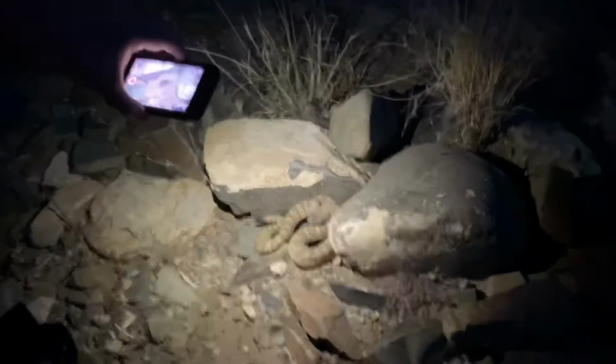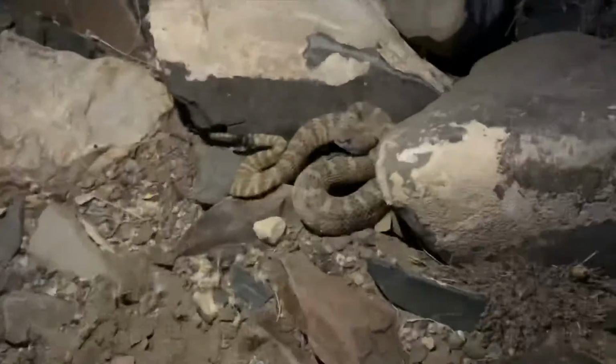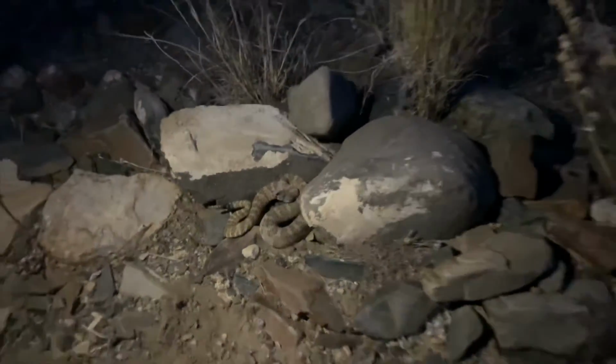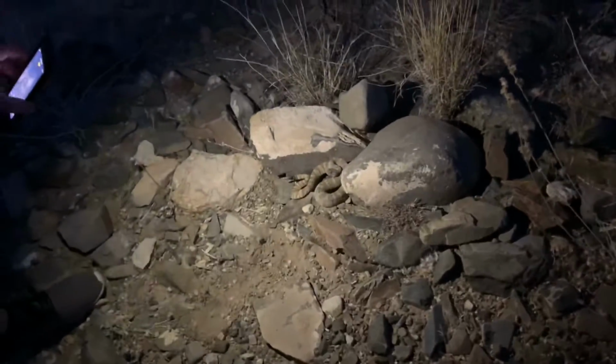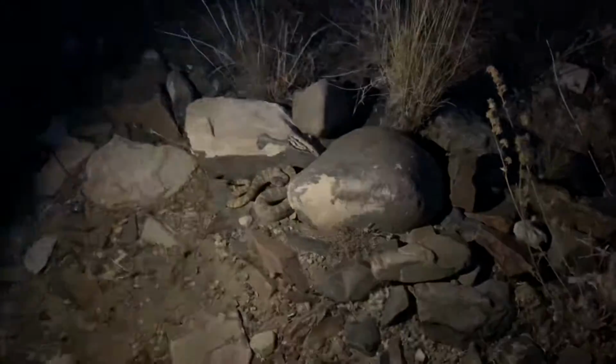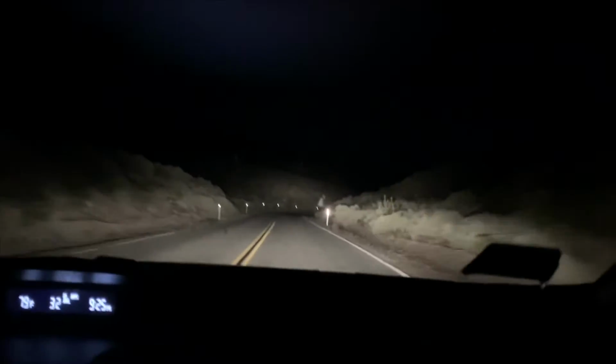Oh shit! It bit your camera. I got that on video. Guys, this is the wild Panamint. This guy is honestly like on drugs or something. Every single one of us almost got tagged by this little sucker, dude. Oh my God, that was rough. I don't know if you already saw or if you will see, my flash got tagged by this snake, which was scary as hell. So, yeah, gorgeous area, gorgeous snake. Wow, that's scary. All right, get back.